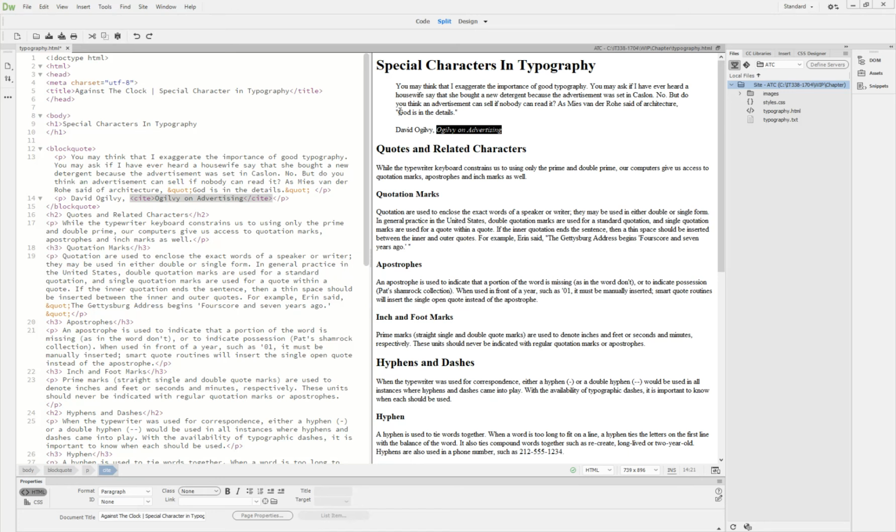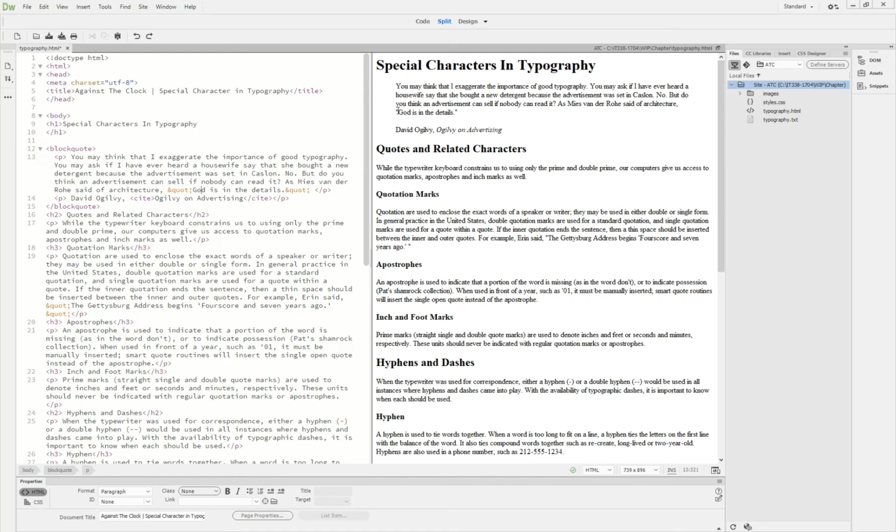And notice it's got quotes. So one of the things about browsers is they handle quotes the way they feel like handling them. So if you go into God is in the details, you'll notice you have an ampersand and a quote, and that browser will interpret that any way it wants. Usually it will do it right, but sometimes it gives you a single quote, sometimes it gives you a double quote, sometimes an opening, sometimes a closing, where the braces are somewhat different. So we're going to use a little different tag to do that.